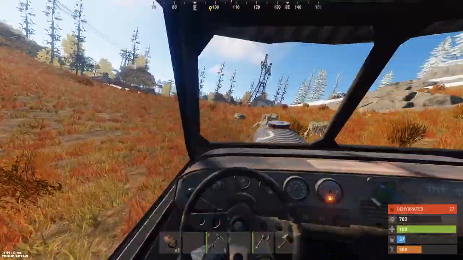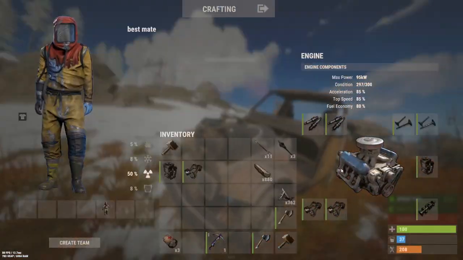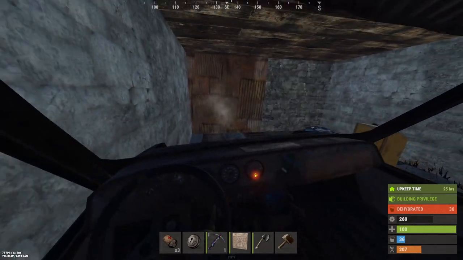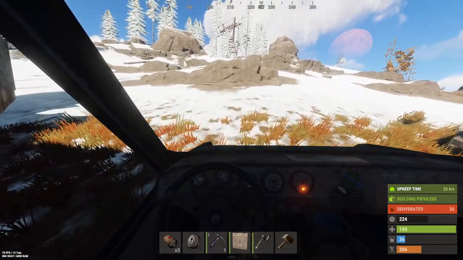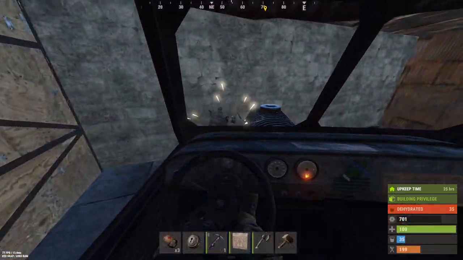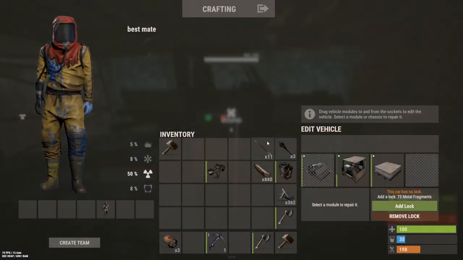Yeah, let's go. Oh, that's not bad handling as well. This is way better than the other car. Rolling, stop rolling. Okay, I need to take this door off. Oh, actually I need to take the other car out, don't I? How the hell am I going to get this car out? Yeah, there we go. Yes. Oh, yes. We finally have a storage container that we can add a lock to.